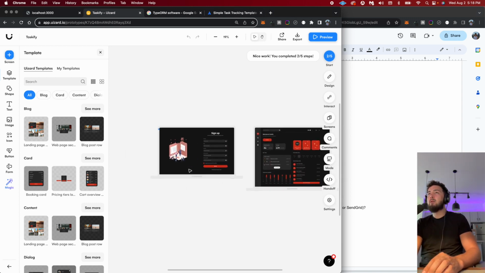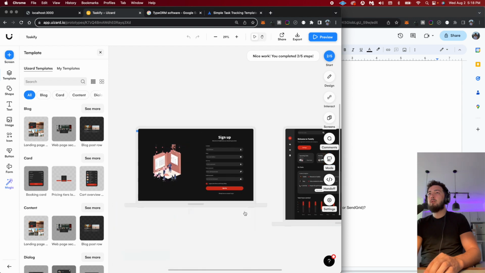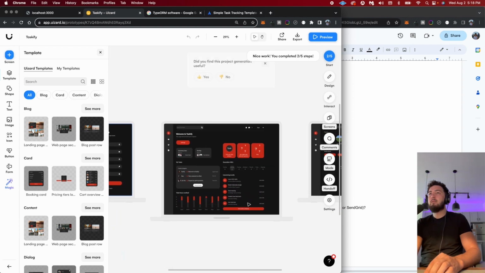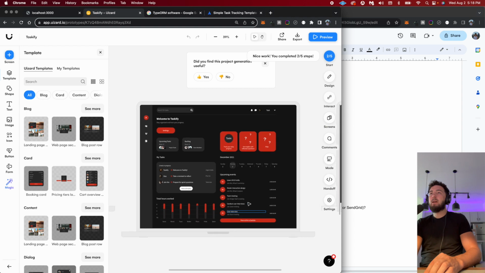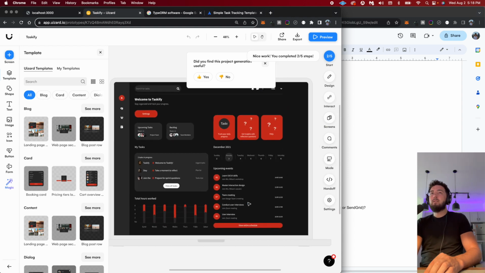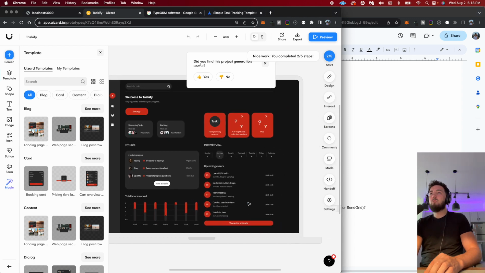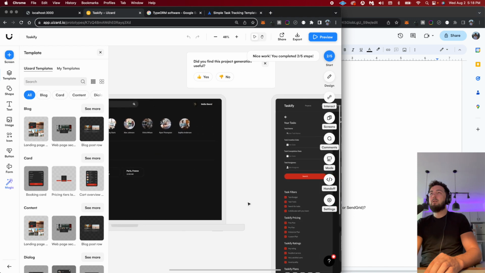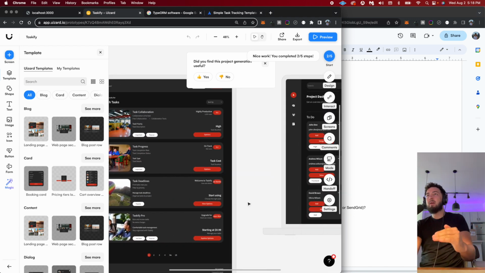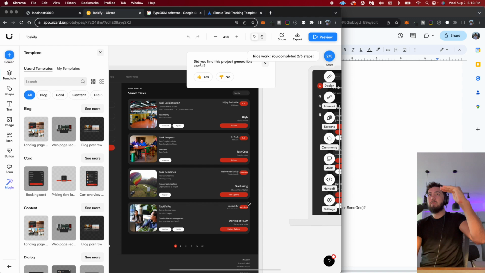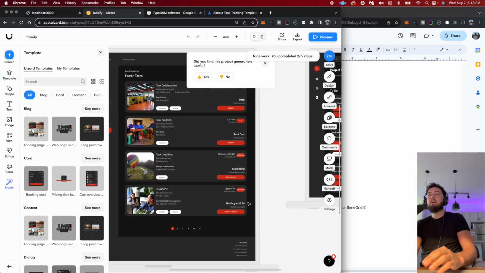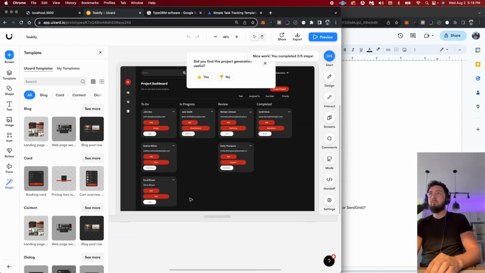Well, this is kind of a good design. Welcome to Taskify. It's not really like a Jira thing though, where you can see these clean Kanban boards, or here's my first task, here's my second task. So I don't like how large it is.